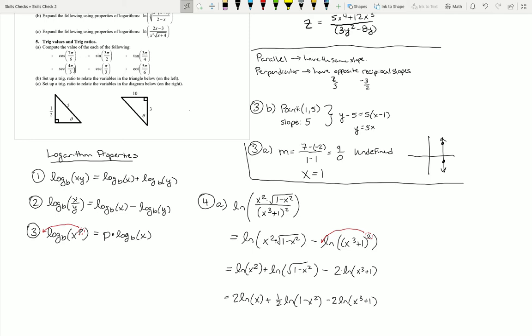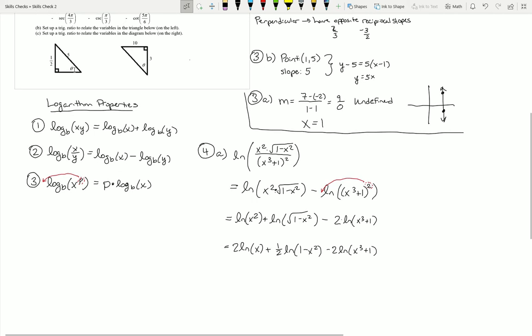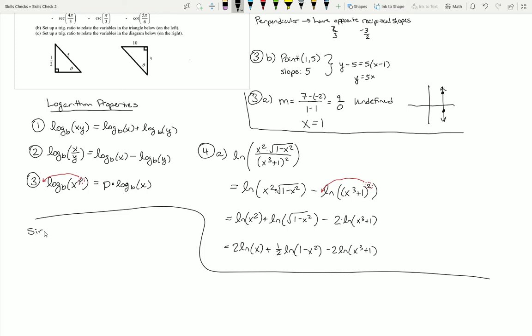You might remember certain kind of memorization tools like SOHCAHTOA that maybe helped you to recall how trig ratios were actually set up. So I'm going to go ahead down here really quickly and just highlight some important ideas associated with our different trig functions. Remember that if I'm working in a triangle and I'm taking the sine of a given angle, the ratio of sides of the triangle that are going to actually result in the same value as the sine is the opposite side over the hypotenuse. If I'm working with the cosine, I'm going to be working with the adjacent side of the triangle over the hypotenuse.